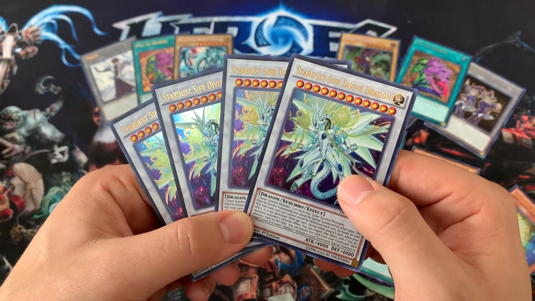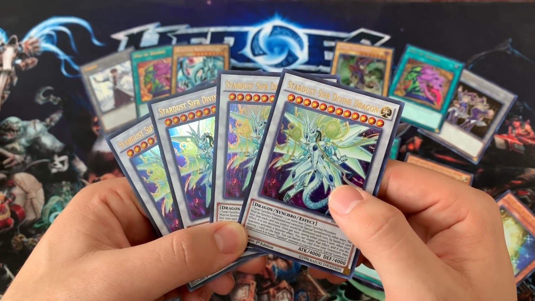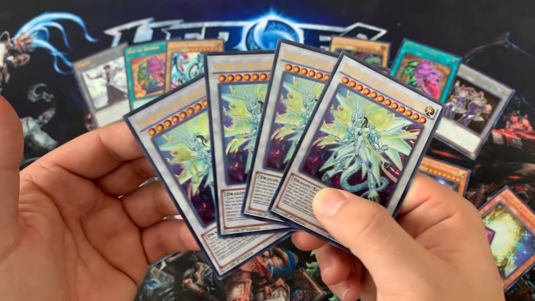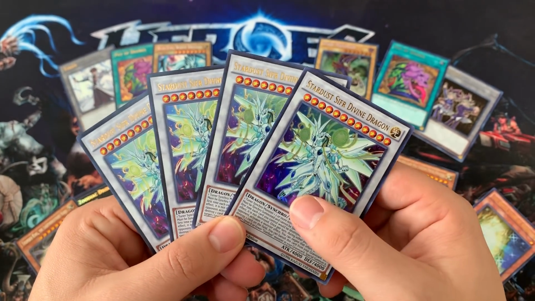I refuse. Is it really four? That is insane. I've never seen something like that from two tins. We got four of the same ultra rare, you guys. What? Let's go ahead and read it. It's a Dragon Synchro with what looks to be 12 stars.